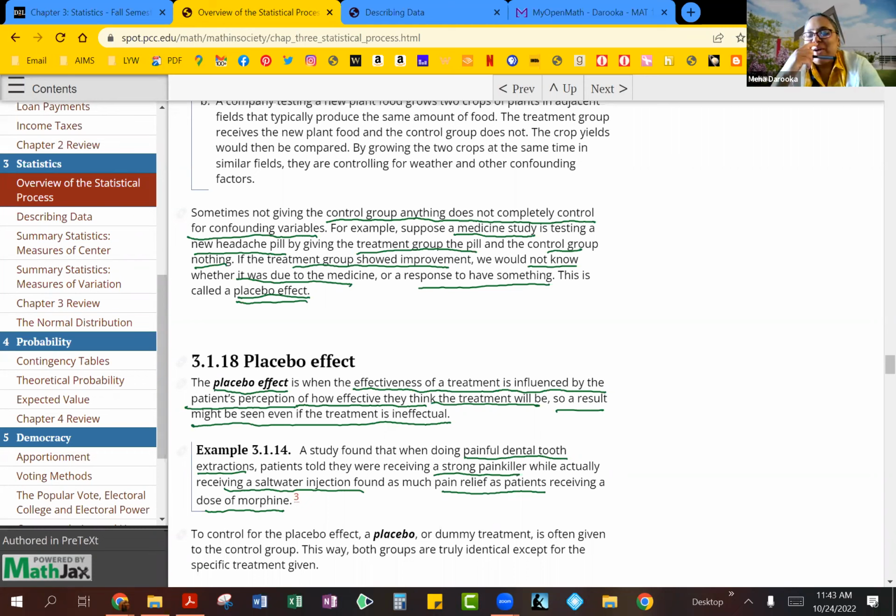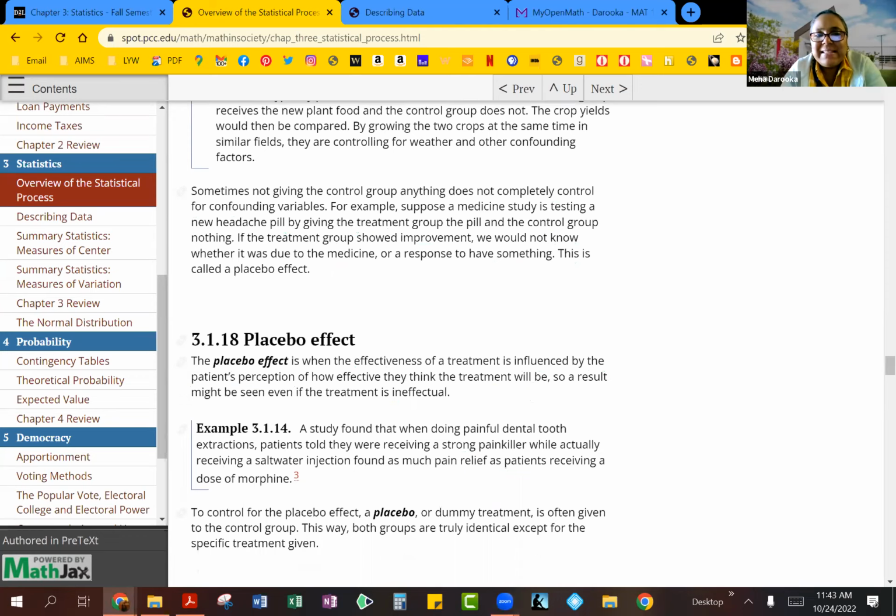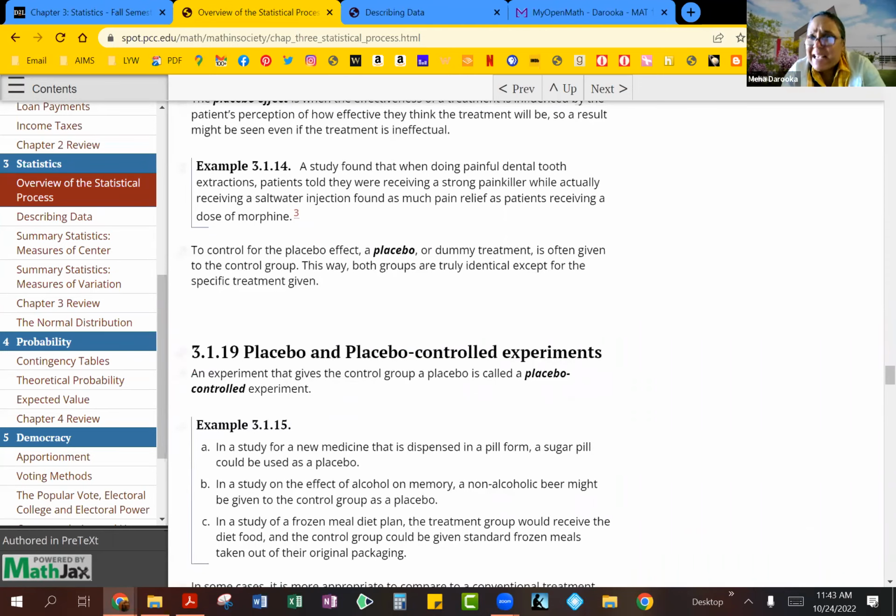But we do that, right? I think this is just human nature of how we work with the placebo effect. And they're just showing you how something as basic as this can show up as something that can deter the results of the study that we're trying to perform. So it's really interesting how scientifically we can try to control as much as we can, but there's always something that can show up there which can affect the results of our study.